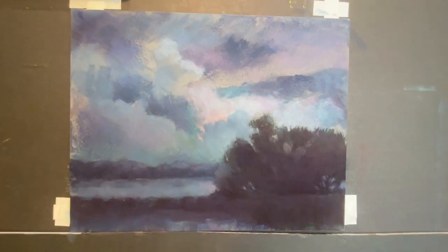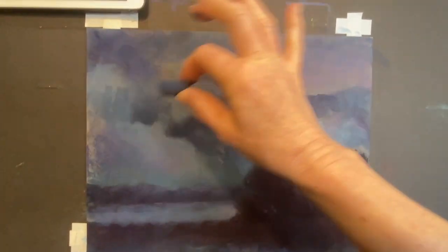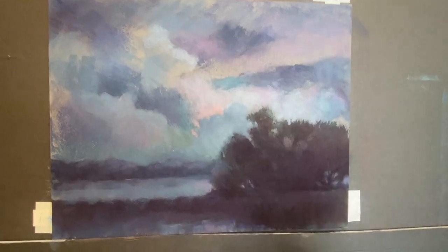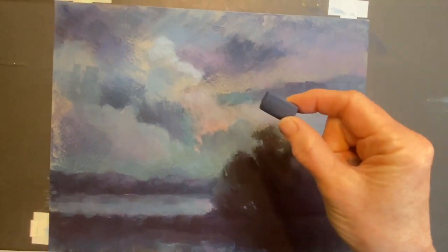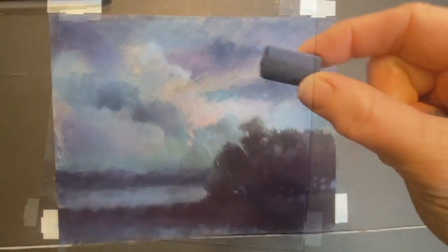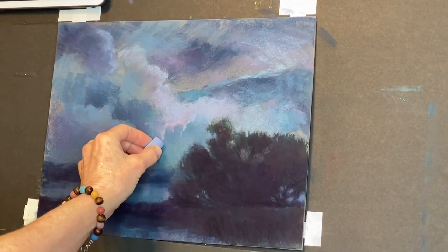And that's why I often say, go ahead and get the majority of the big shapes in and get your values established, because then you can more correctly choose the right values and colors. All right, I hope that makes sense. It's pretty crazy, huh? And here is where I'm working a little bit more on that area.